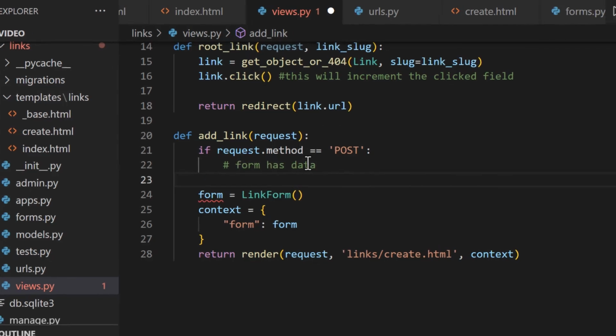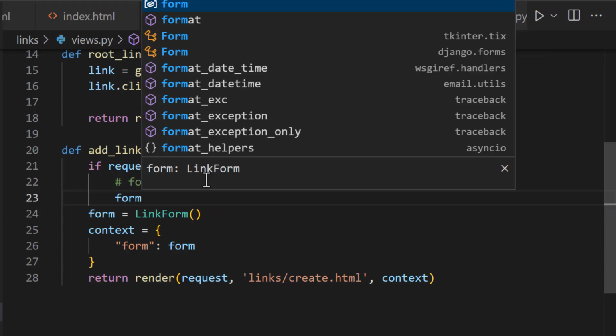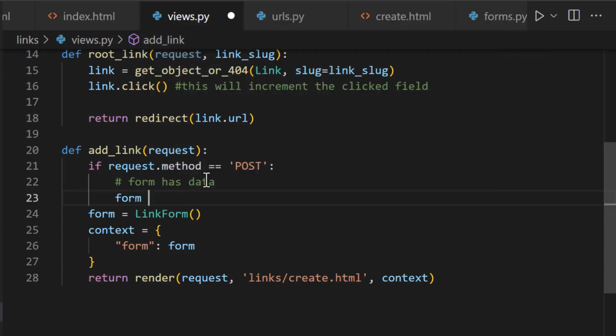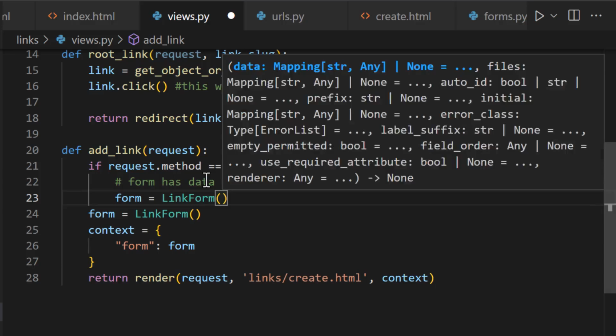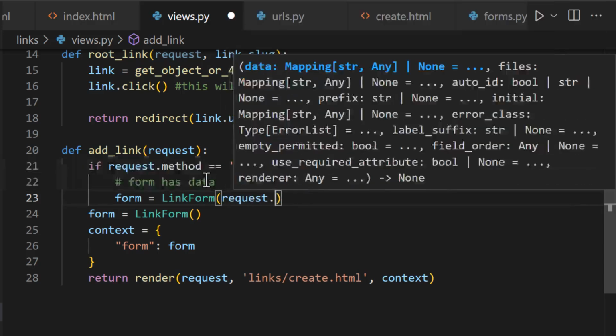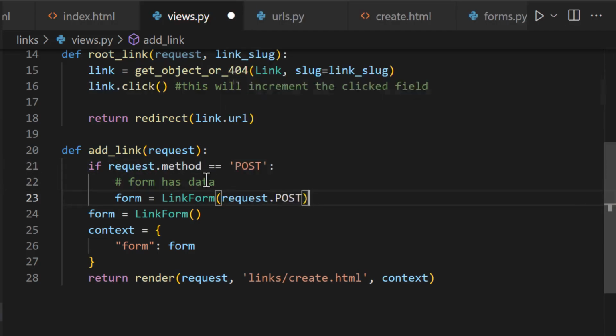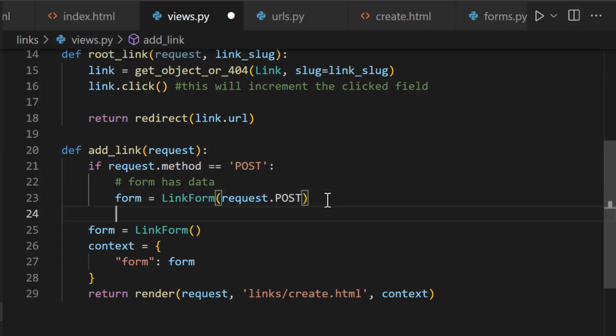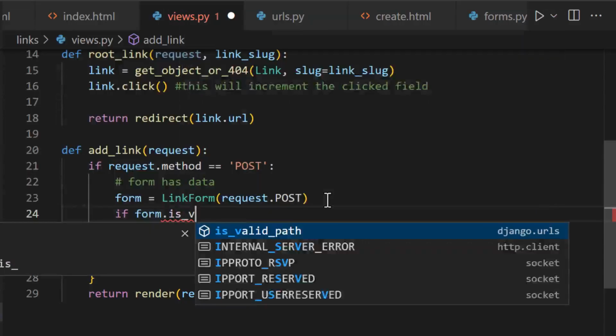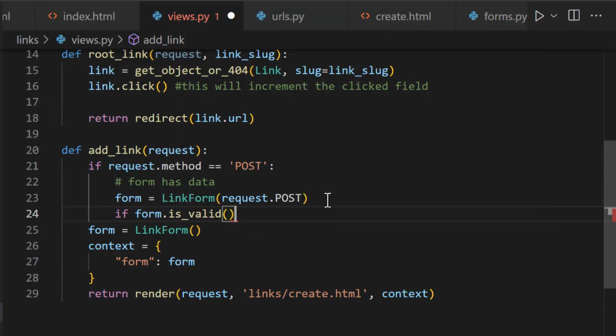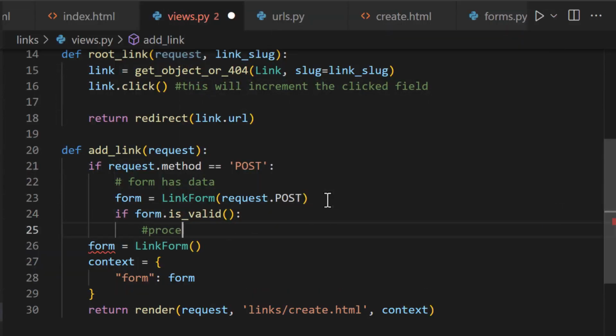And so we can instantiate this LinkForm with this data that's coming in. So we say LinkForm, and we pass in this request.POST, which remember when we printed out before had the data that was in that form. And we need to check if this form is valid. So if it has valid data, then we can process the data.